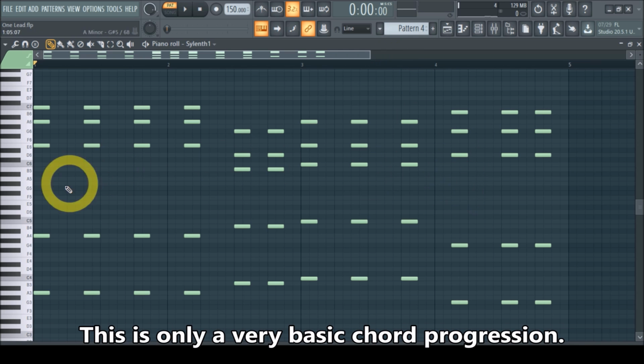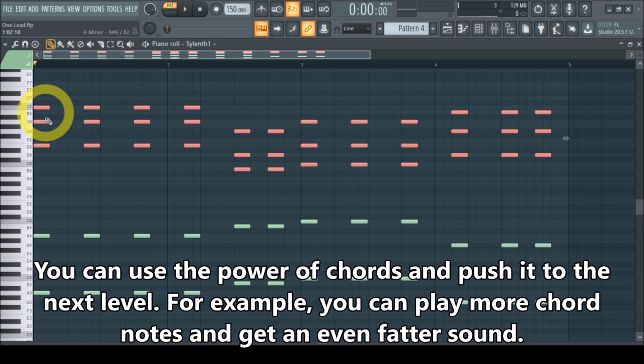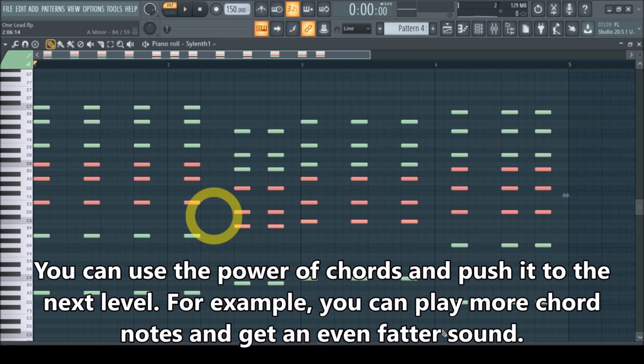As you can hear, just adding some chords really boosts your sounds immensely. It's insane. And you don't have to stop here. For example, you can copy the basic chords on the top layer, Ctrl C and Ctrl V, paste them again, and put them 1 octave lower, and then you have a lot of notes playing together, all using that Sylenth1 sound. So when you play this piece of music, you really have a powerful sound.